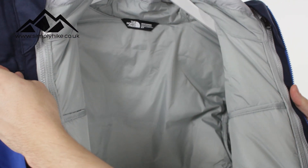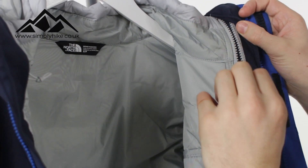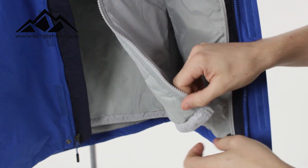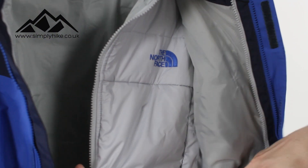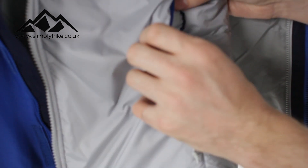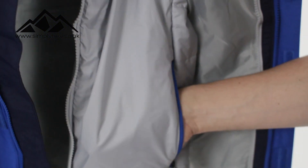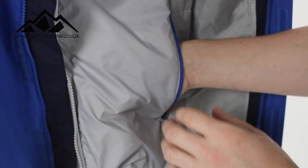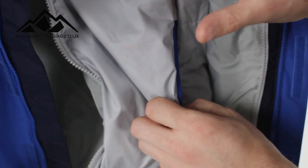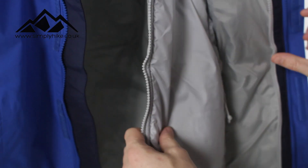This jacket is a three-in-one, and the way it works is exactly like any other three-in-one system — you've got the main zips either side and it just zips and pops in. The synthetic inner layer provides a nice warm layer. There's a really nice pocket with easy-glide zips — nice and spacious, top to bottom — ideal for Harveys or an OS map. It's also got a fleece lining so you can pop your hands in, and it works as a nice warm layer to wear by itself as well.